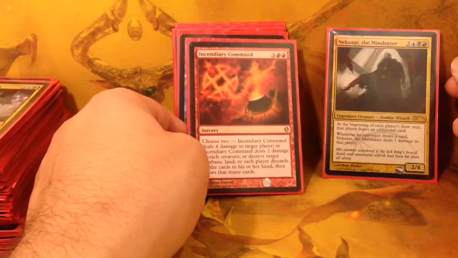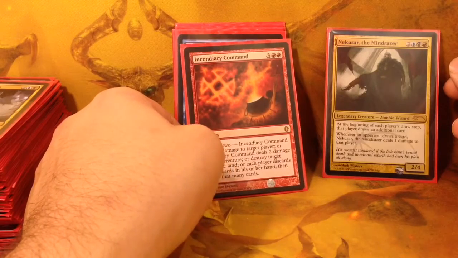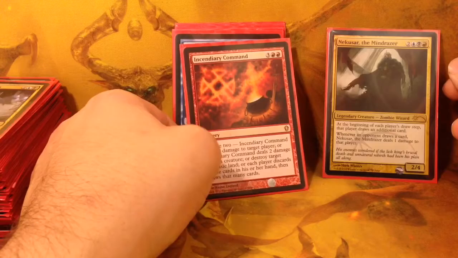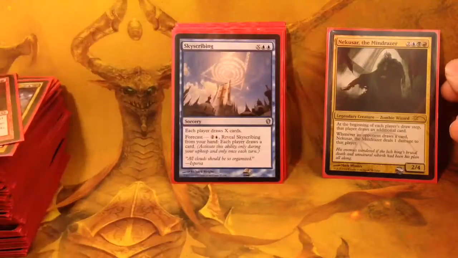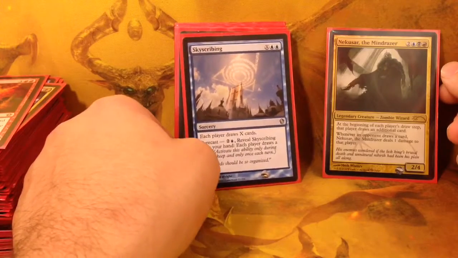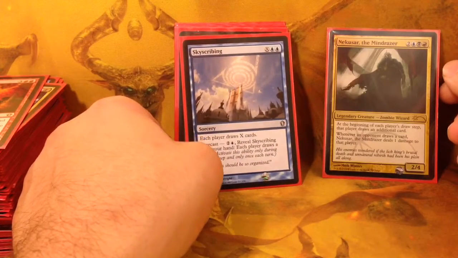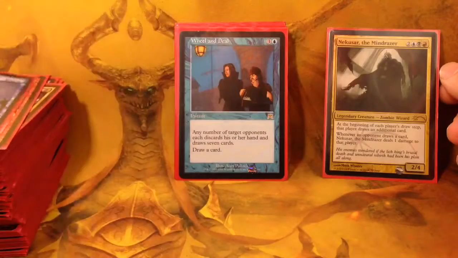This one is the same way. Pretty much I get to choose 2. Usually I hit someone for 4, or if there's a creature I don't want to deal with, and then we'll go ahead and wheel afterwards. Each player draws X cards, but really forecast is pretty good because then each player can draw an additional card, and I can just make everybody do that.